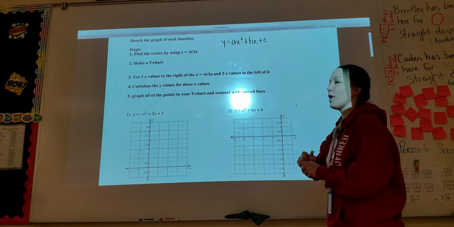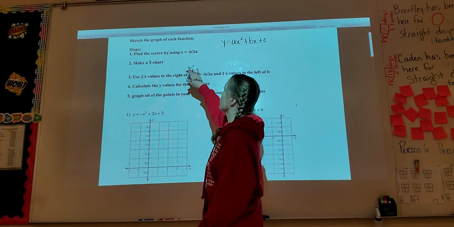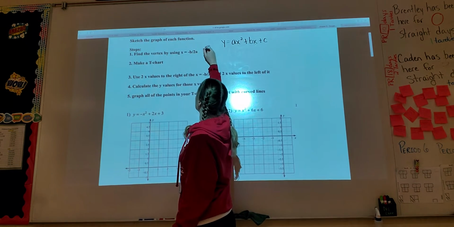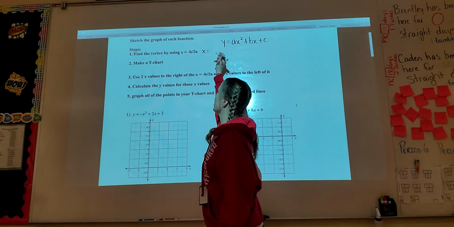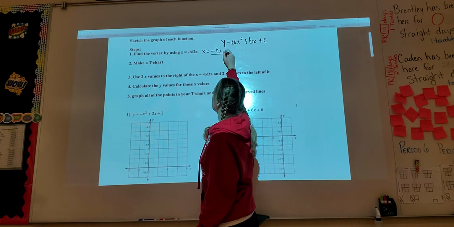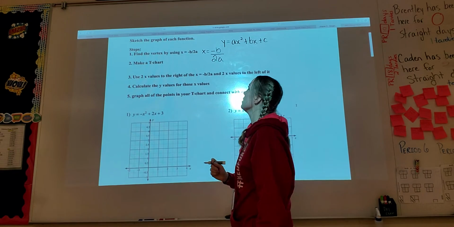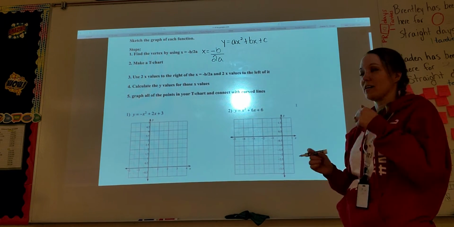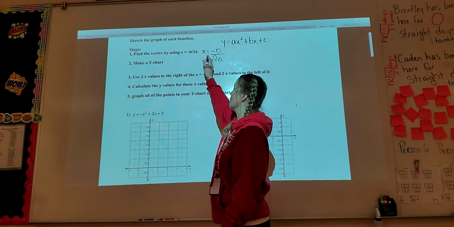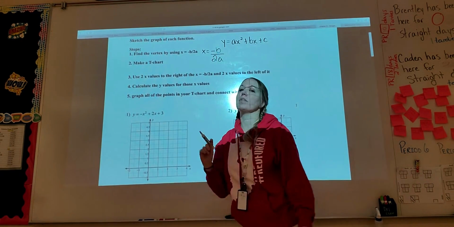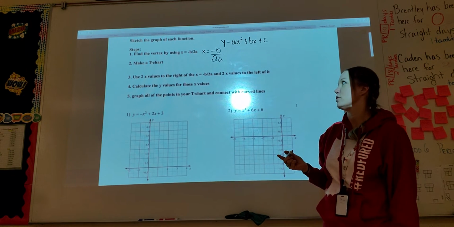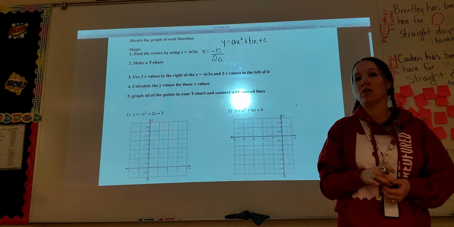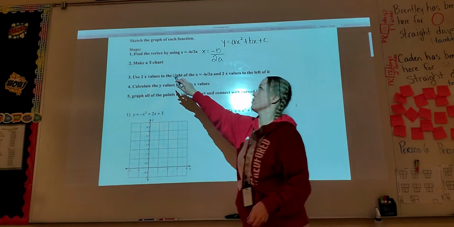And the way that you find that is you have your x equal to negative b divided by 2a. So I'm going to write that. I don't like the way they wrote it there. So negative b over 2 times a. So we're going to use that in order to find our vertex x value. Now you notice it says x equals. That's going to tell you what the x value of that vertex is. What you'll then have to do is plug that in to find where that y is in order to find that exact point.